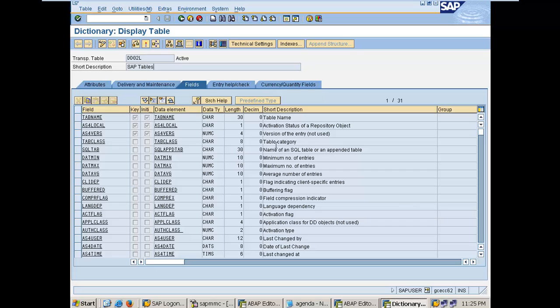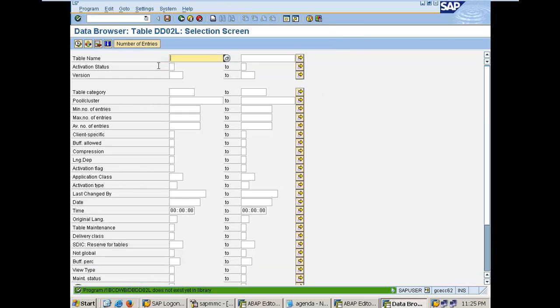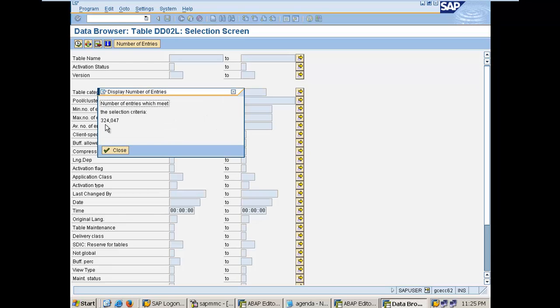So you can see we'll have the table category, name of the table, and all. If I display this, and if I try to see the number of entries here, so we have 3,24,047 tables available in SAP.